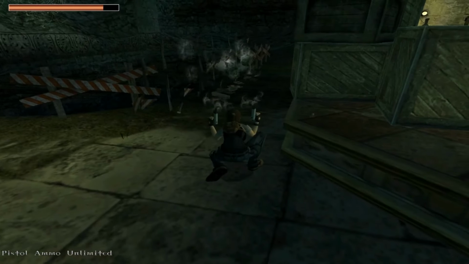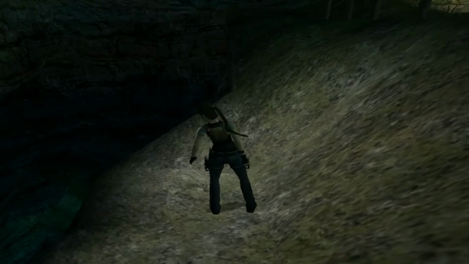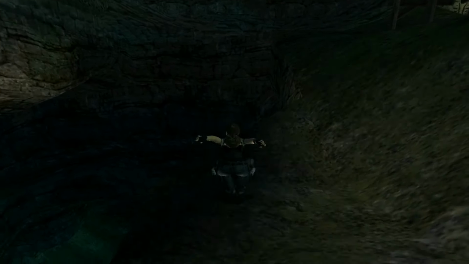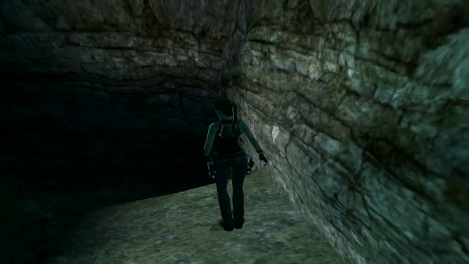Okay, so just remove the barriers. You don't need to remove all of them. But just slide on this side. And then you can jump over to here. Make sure you slide backwards so you can grab. It just breaks your fall a little bit.